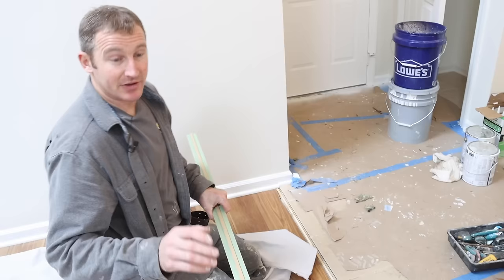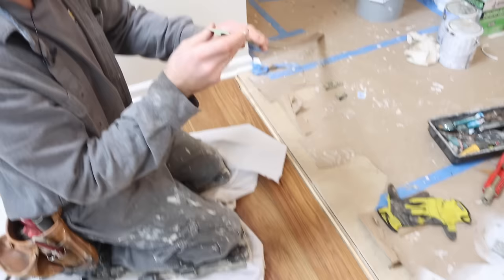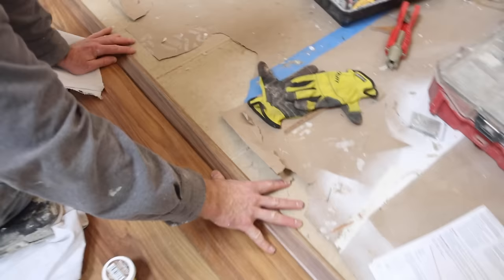Okay, so with this flooring, we're going to do a transition between our ceramic tile and our floating laminate floor. Unfortunately, in this specific brand of laminate flooring, they only had T-molding. This was the only kind of transition they had. They're kind of limited with transitions into different types of flooring, but this is primarily made to sit flat and transition between one laminate flooring and the other. But in this case, we're going to make this transition kind of ramp up to our ceramic tile.